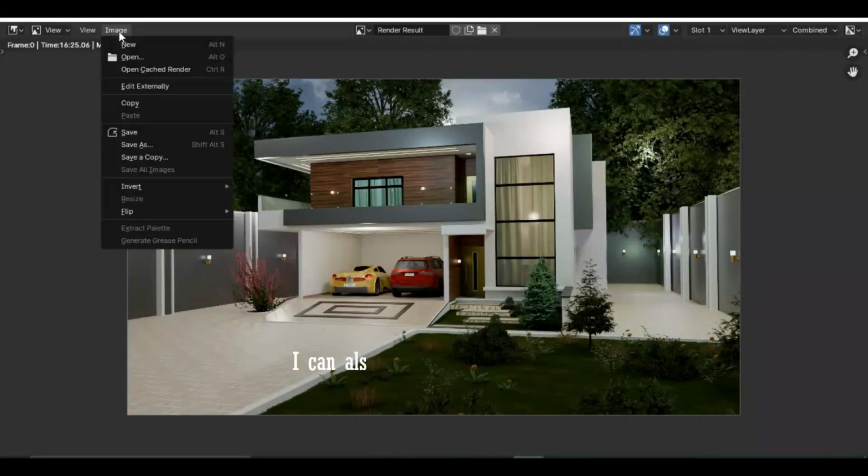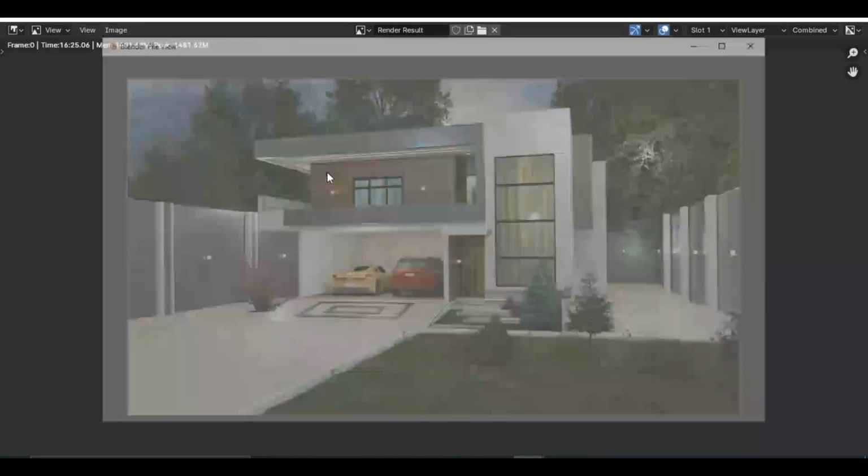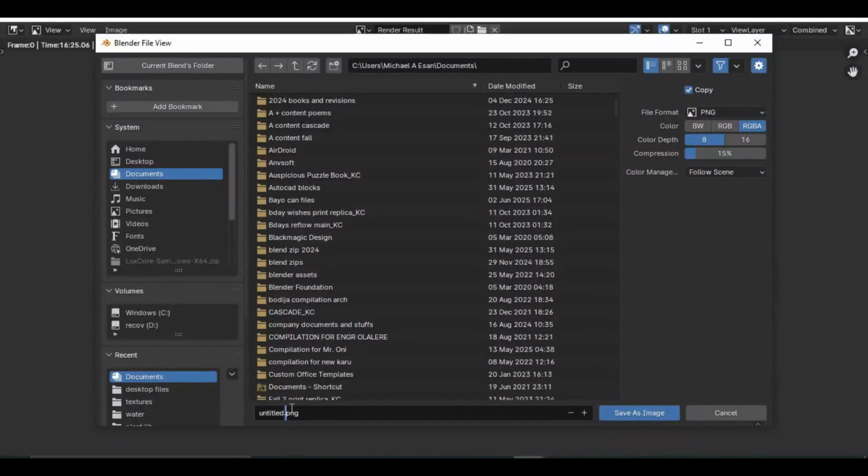I can also save this. Let me save it as house 2.